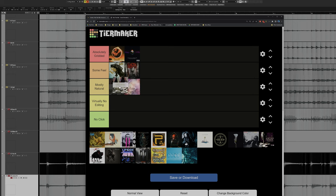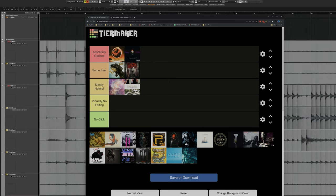I think the playing is the only thing that's really the differentiator there, where Under Oath is a slower, more rocky band, and Arch Echo, they're trying to be virtuoso guitarists and everything, so they want to be right on that. A little bit tighter. This, we got a little bit more looseness. So this is the loosest one we've experienced so far, and even that, you could tell, editing is happening. All right, next up we've got Bloodbath.